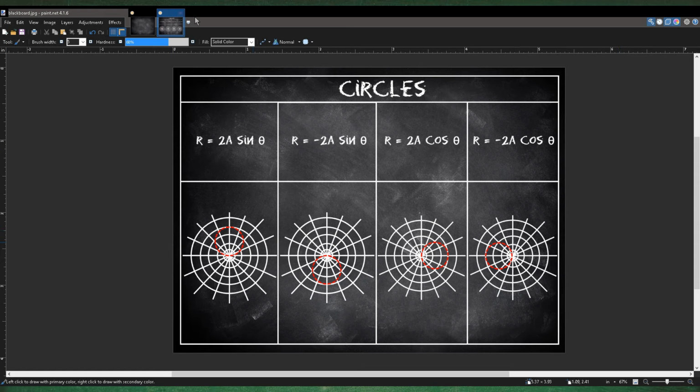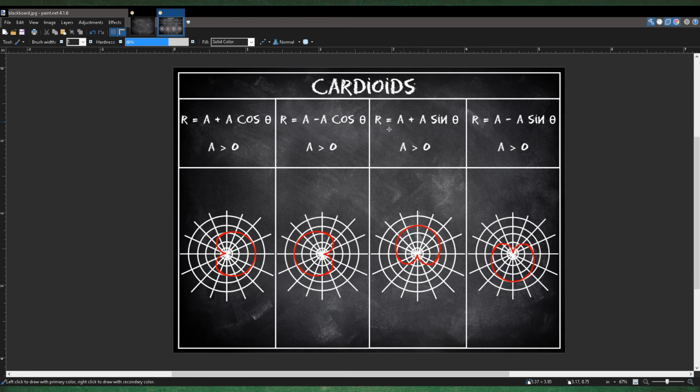For circles, you can also use those symmetry line tests, so you can find out that this passes the line of the polar axis, this passes the polar axis, and this passes the polar axis, because cosine uses those even and odd identities. If you put anything with cosine and replace theta by negative theta, then it's going to be the exact same equation, because cosine theta equals cosine of negative theta. So most anything with cosine is usually going to pass the first test, meaning it's symmetrical with the polar axis. And you can see the same case work with cardioids, with the cosine.